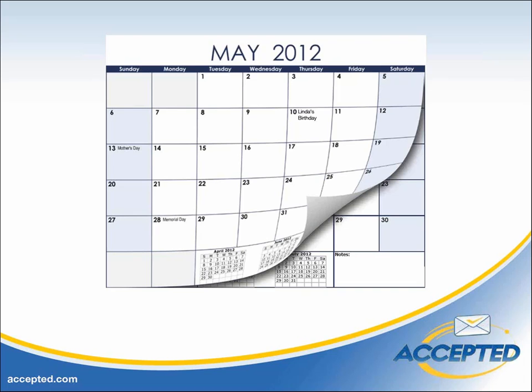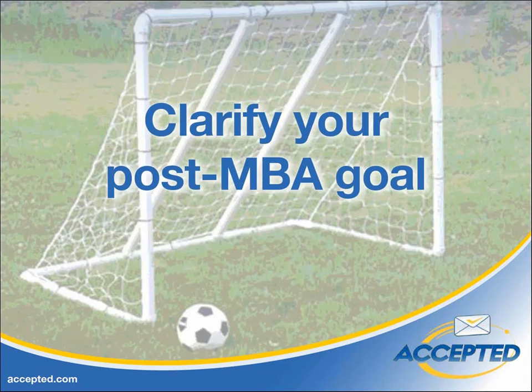I would say that most of you, when you're talking about GMAT, TOEFL, grades, work experience, identifying your strengths, which is also pretty good, I think those are more the framework of a good application if I'm going to continue with my structure metaphor. I think the foundation for a good MBA application is your goals. It's your post-MBA goals. Know why you want to do what you want to do with your MBA. Know why you want an MBA.